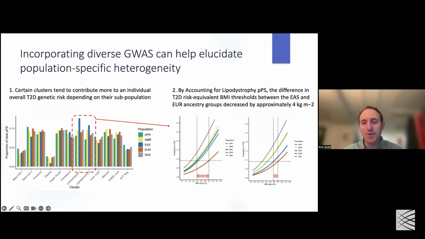So this was actually probably the coolest result from our 2024 paper, since this tendency for East Asians to develop T2D at lower BMI is a well-known phenomenon, but it hasn't been studied to a large degree or figured out. So the fact that these clusters are capturing this difference was a really interesting finding.